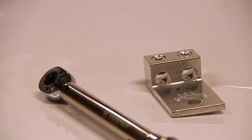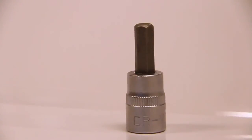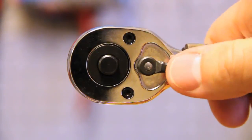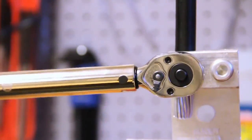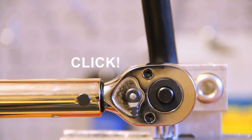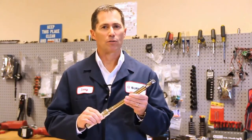Now on to the fun part. We've got our torque wrench and our connector, so now we need the correct fastener. For this connector, we need a 5/16ths hex bit socket. Press in the quick release button and attach the fastener. Adjust the directional lever to the right. Insert your cable. Begin to ratchet the tool at a slow, steady pace while keeping the drive perpendicular to the connector. Continue ratcheting until you hear the click and feel the impulse. In most applications, you will be able to sense both. However, in noisy environments, you may not be able to hear the click and will have to rely on the impulse generated.